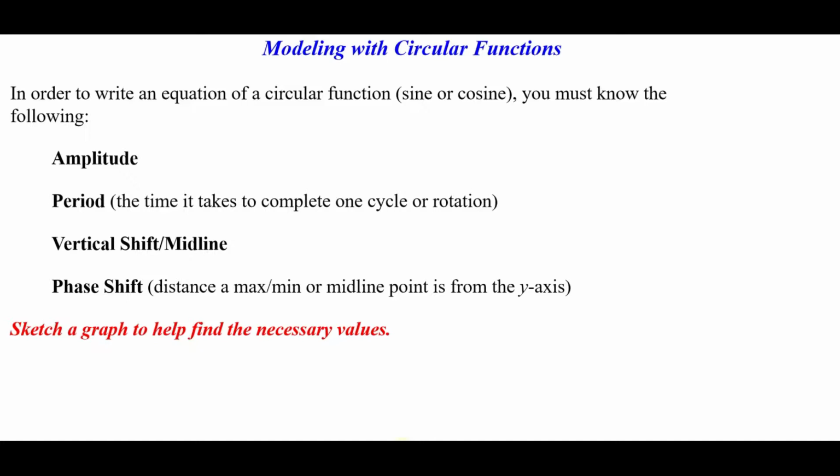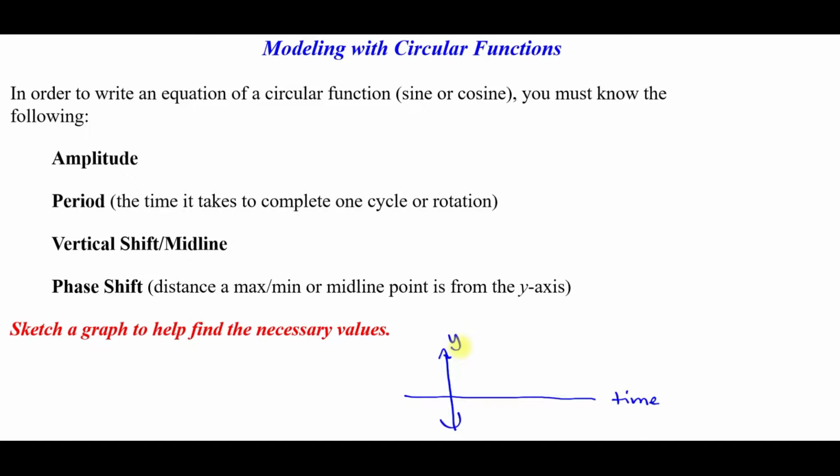All right, so in general, when you're looking at a word problem situation, I would suggest that you maybe sketch a graph of the function. Typically, when you do that, time's going to go on the x-axis, and then whatever other value you're dealing with is going to go on the y-axis. It could be height, it could be depth of water, it could be population, whatever. We want to be able to figure out the amplitude, the period, the vertical shift, and the phase shift of that graph once we kind of sketch the graph.